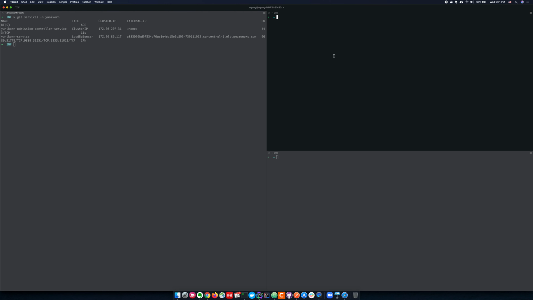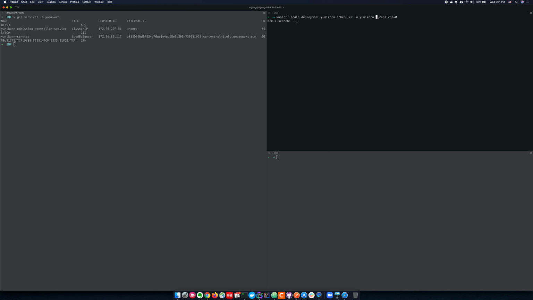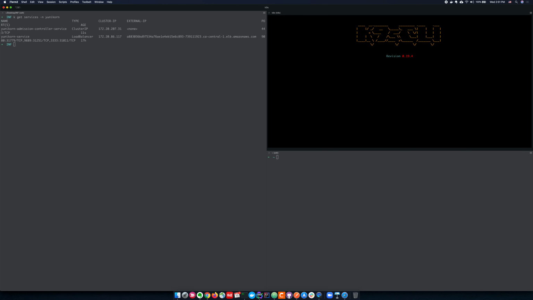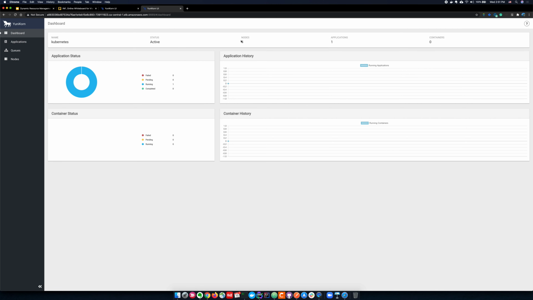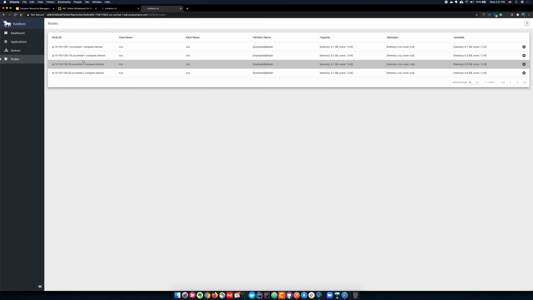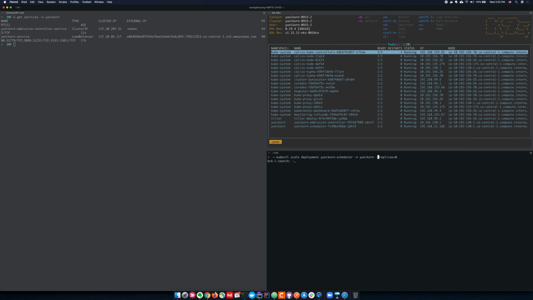This is a window for another EKS cluster. This is another one. Both of them are compute clusters. I'm going to bring up the YuniKorn member service on this cluster. Once the pod is running, we can take a look at the UI. Now we have 4 nodes, and these 4 nodes are exactly the nodes being reported back from this compute cluster. Then I do it again with another member.